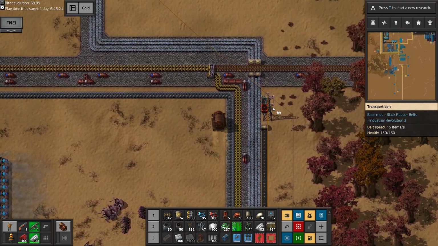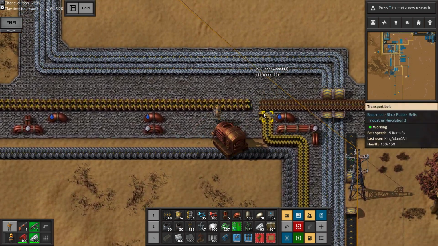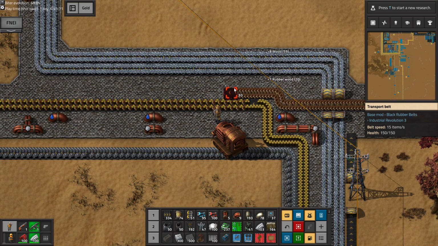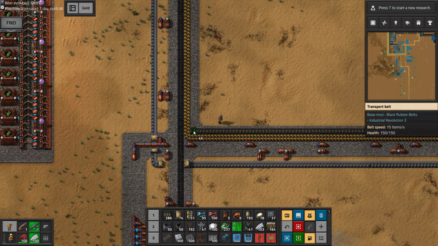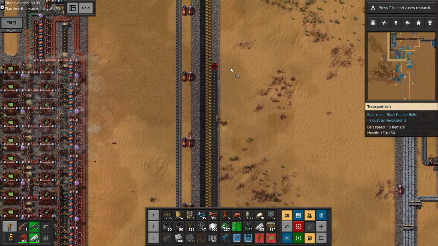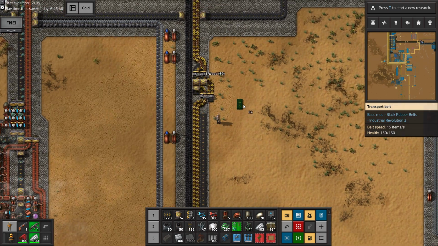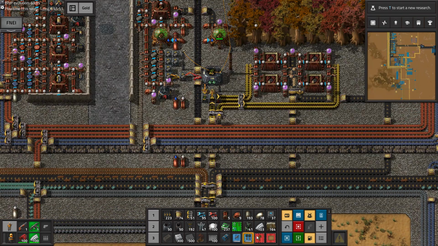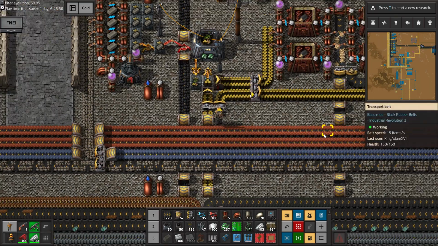Alright, you know what we are also going to do while we're here? I don't know why I've been doing this for so long, but it's absolutely insane that the rubber wood and the regular wood have been on the same belt. It's absolutely insane. There's absolutely no reason for it. None at all. Let's go ahead. Yep. Fill that up.